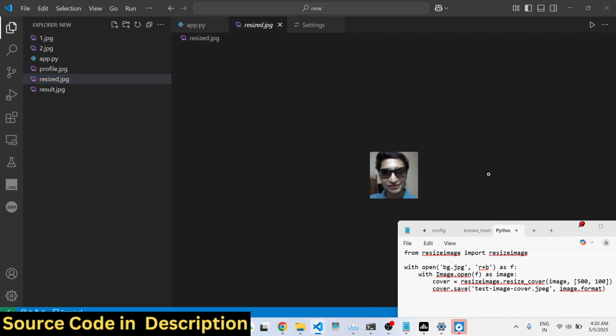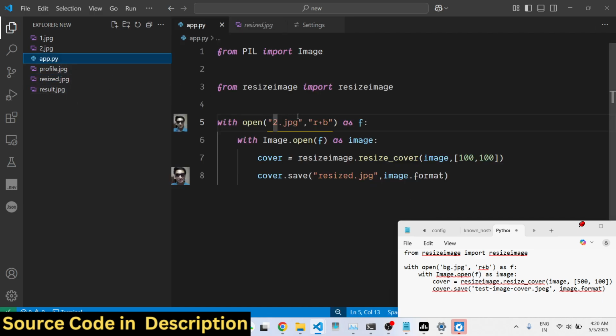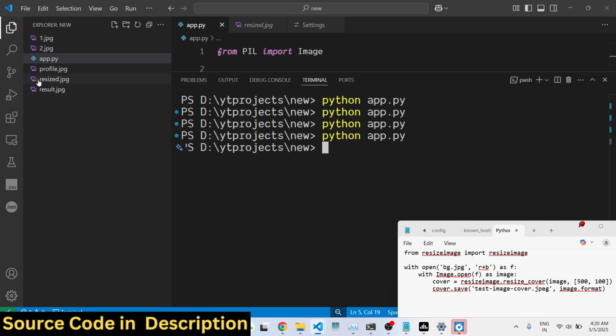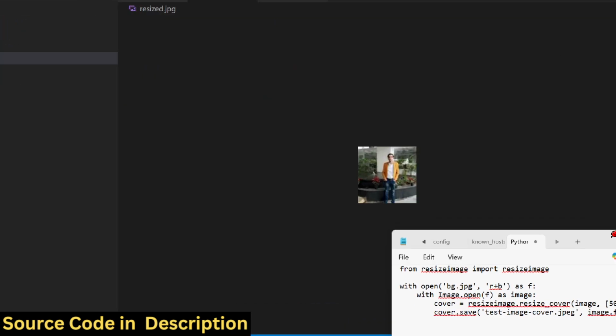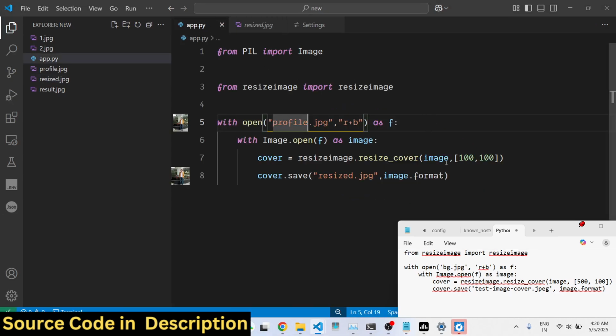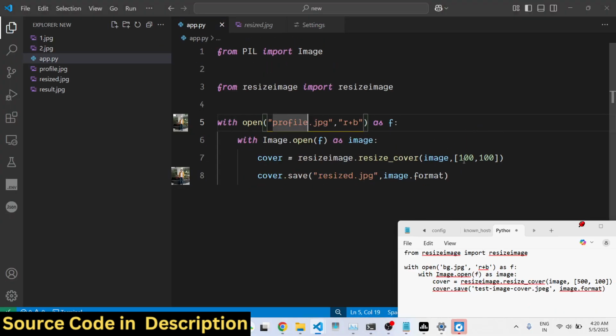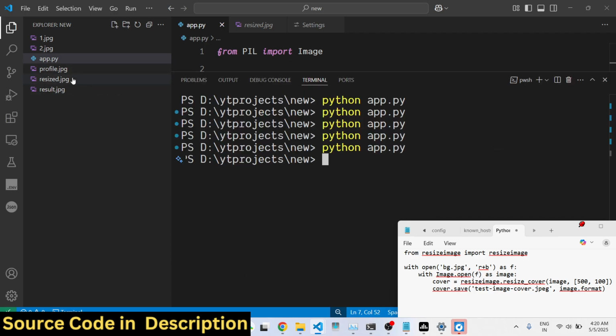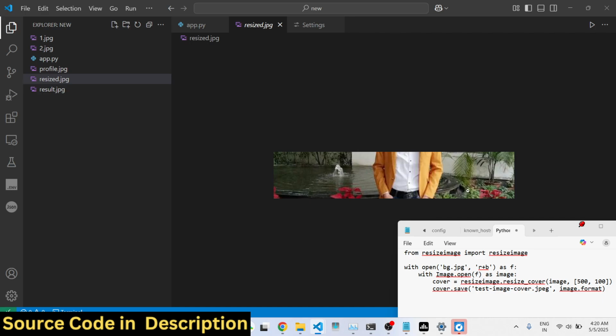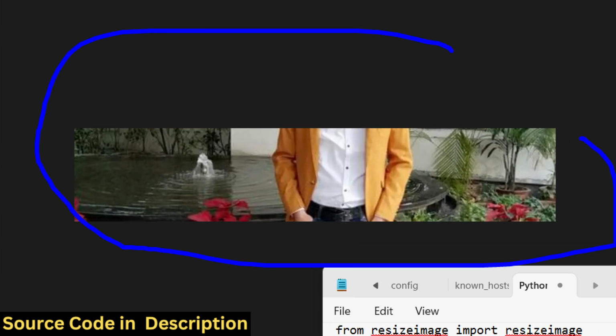So you can see that your image has been successfully cropped and resized. So it's a very good library. You can definitely use it. Resize.image, which actually crops and resizes your image. You can here provide any coordinate here. This is your width, this is your height. Simply change this accordingly. So in this way you can crop any section inside the image and resize it.